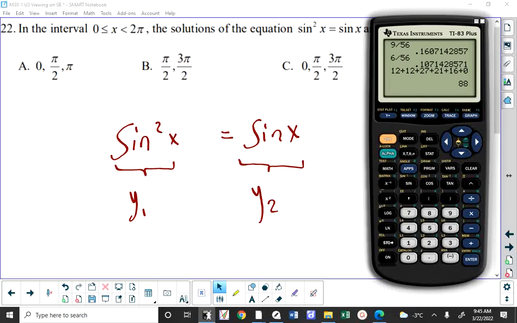Okay, so what Ian did was he entered in sine squared of x. Now, I'm of the opinion that really when you enter sine squared of x, you should be entering that. Okay, that's what it means. But I will tell you right now that if you enter this, it will square sine and not x. This is correct. This means sine of x quantity squared. To me, it looks like sine of x squared, but it's not. Okay. And then we're also going to go sine of x.